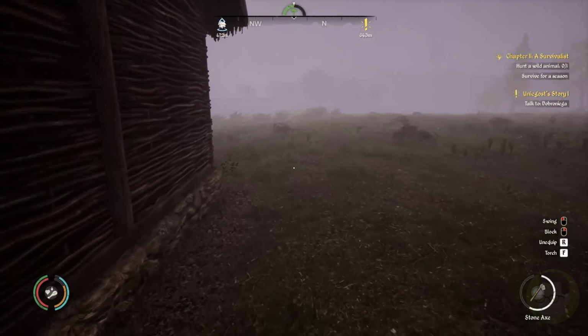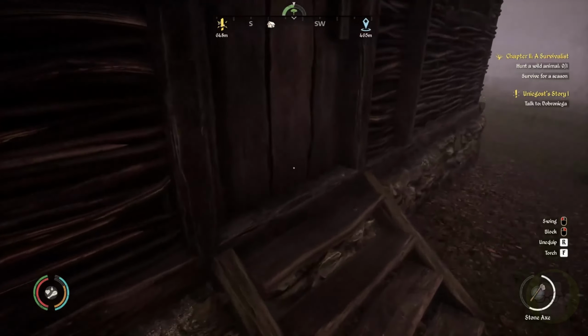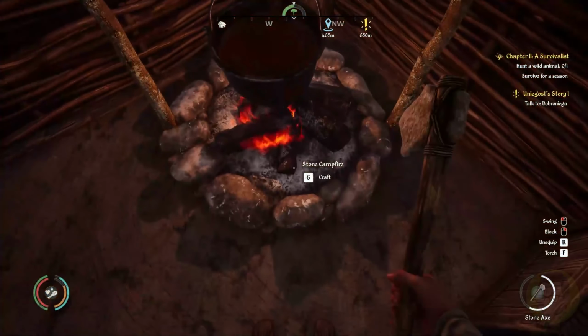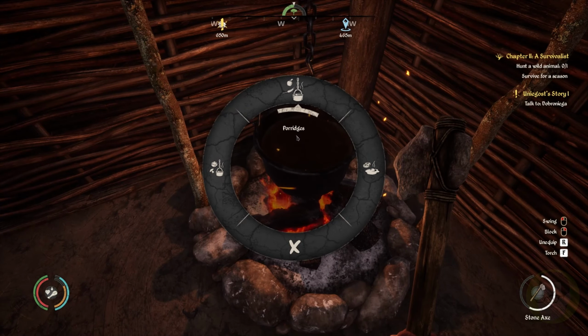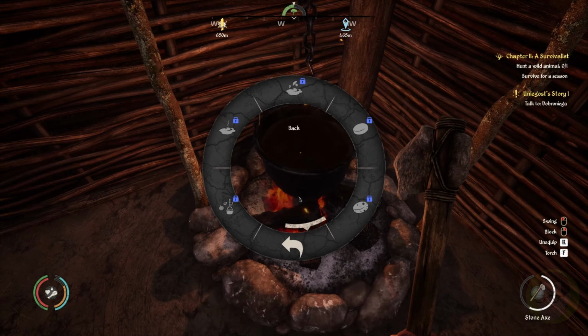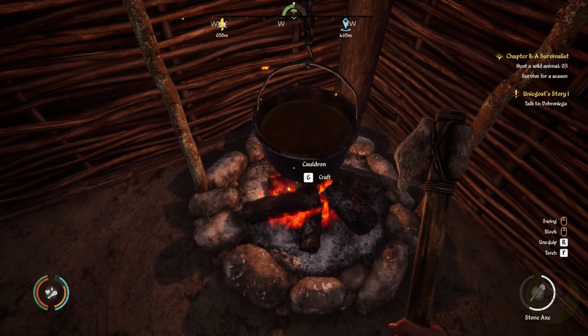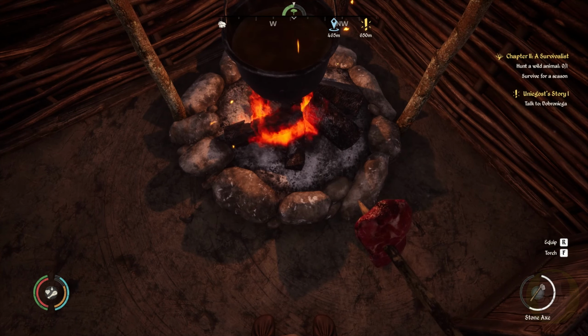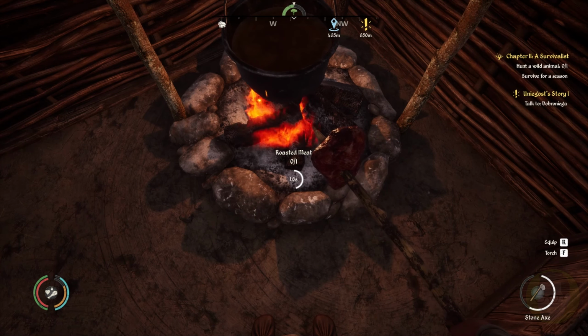Rearm that. Now, can we just cook that straight off the bat? Can we just cook that rabbit? Let's cook it off the fire. Resources, meat. There we go. Perfect.